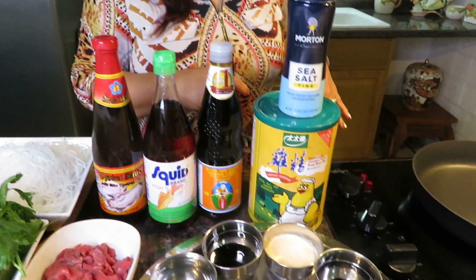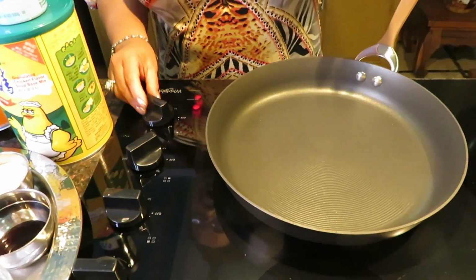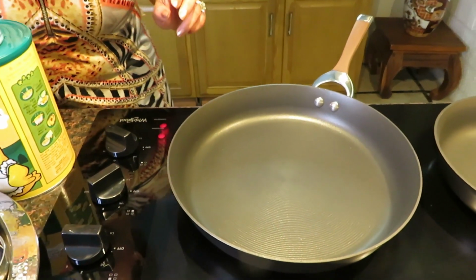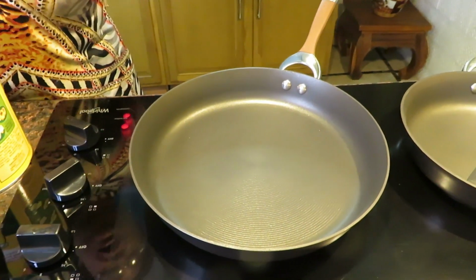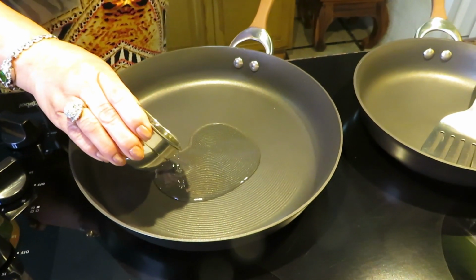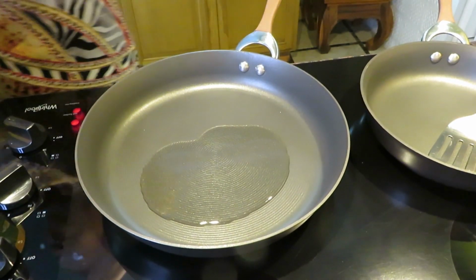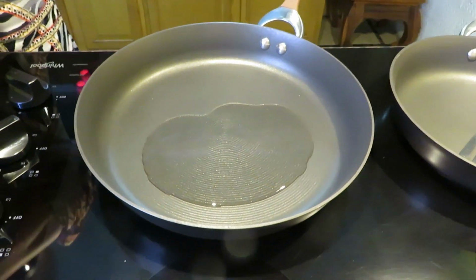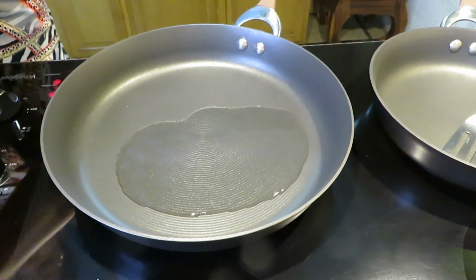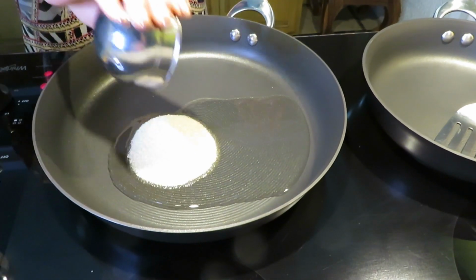Okay, let's get started, okay? So what I'm gonna do, I'm gonna go ahead and turn my pot on high heat right here, and we're gonna start putting the vegetable oil first, and I'm gonna save a little bit for my egg, okay? Then go ahead and put sugar in after you put the oil.